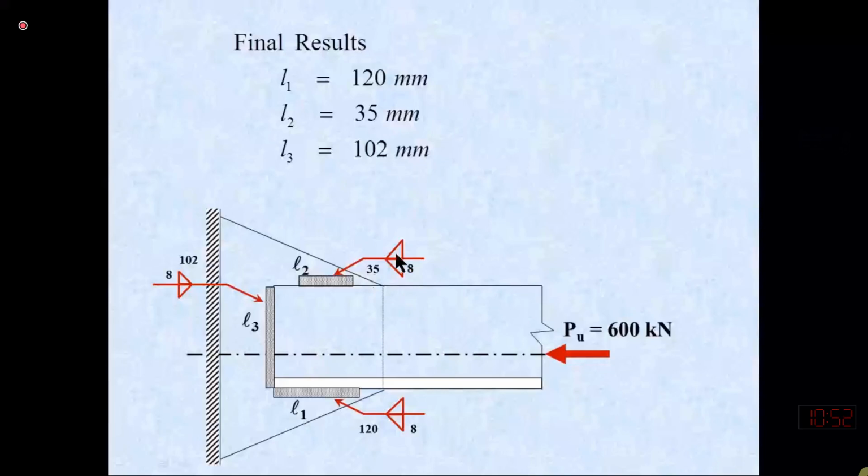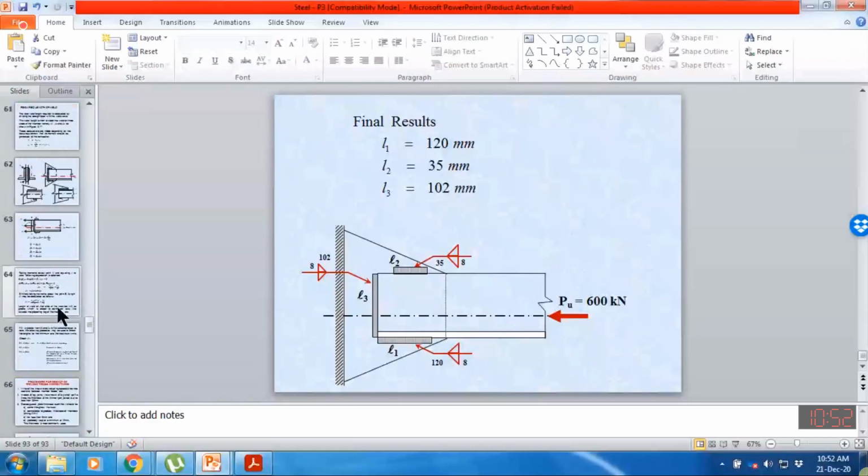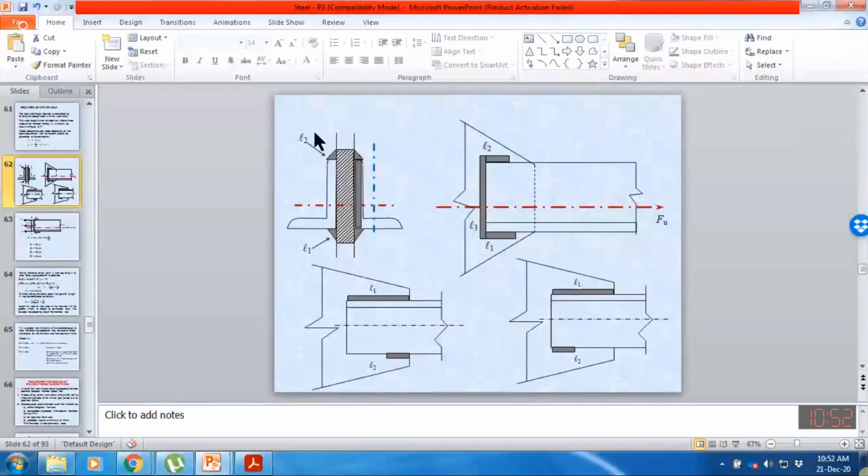So I told you that here the gutter plate will start from the edge of this weld, and this L1 can be provided anywhere along this length, but it is better to place this L1 closer to this edge. You can provide it in the center also. That is not going to make any difference. So at the moment, if you are having any question from the welded connection design, you can ask me the question. If you are not having any question, then I will move to the next topic.